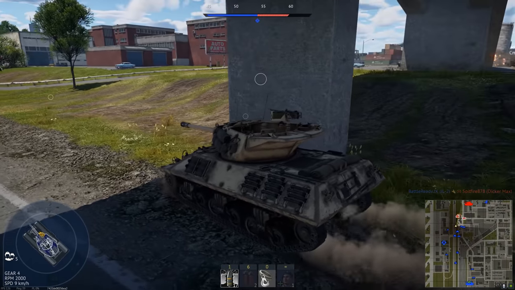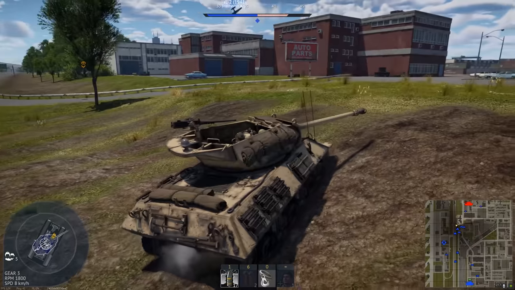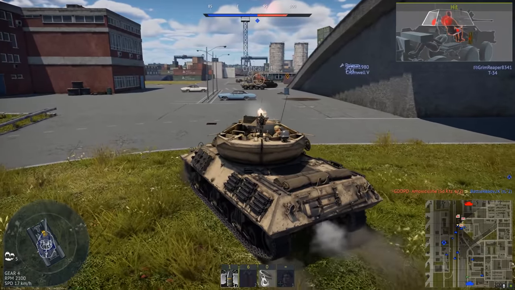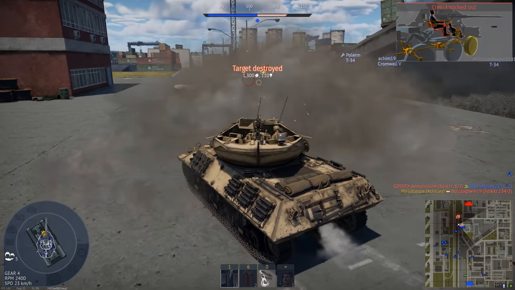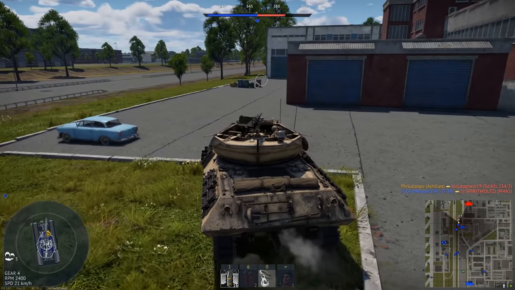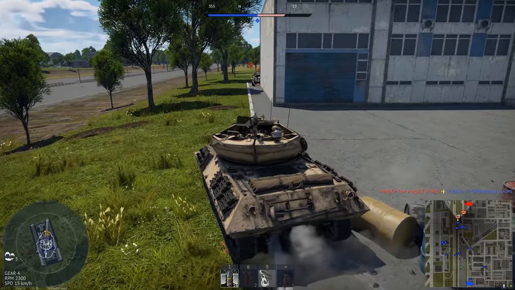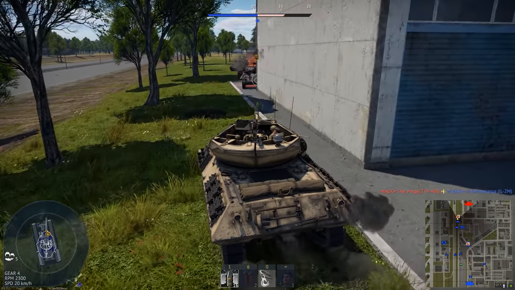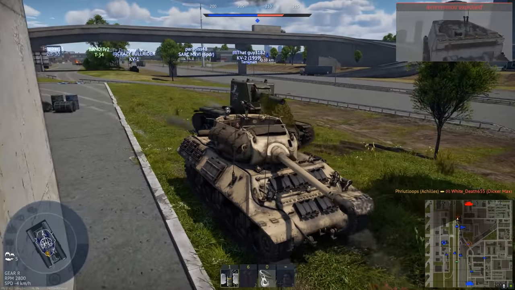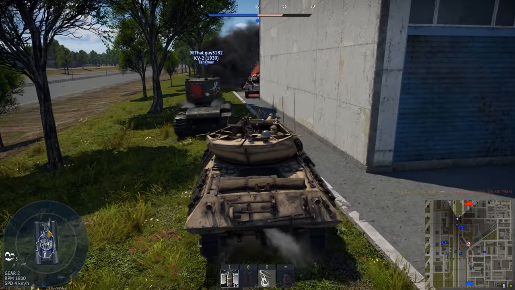I actually don't know what to do. I've never actually played this map like this. We might have a Puma right here. Just pushing the enemy team's throat in right now. This is not how you're supposed to play this vehicle. KV2, go, go, go. Go, KV2. I'll go with you, I promise.